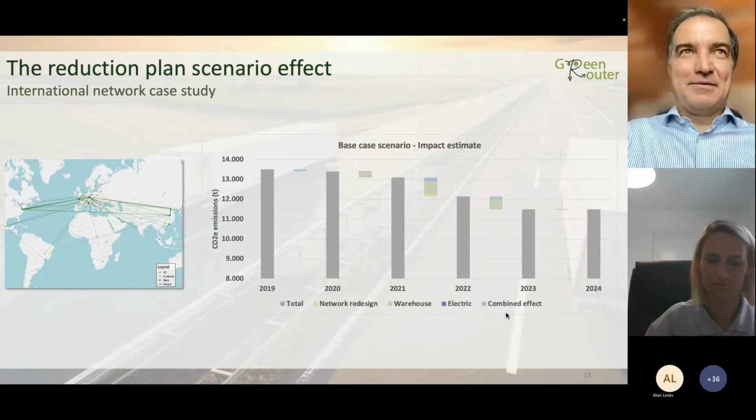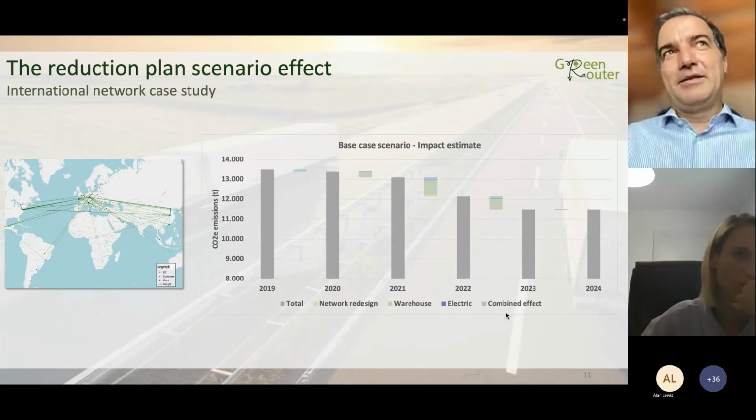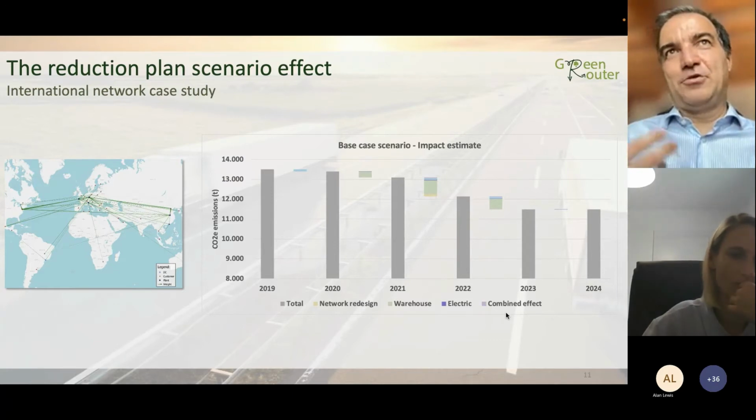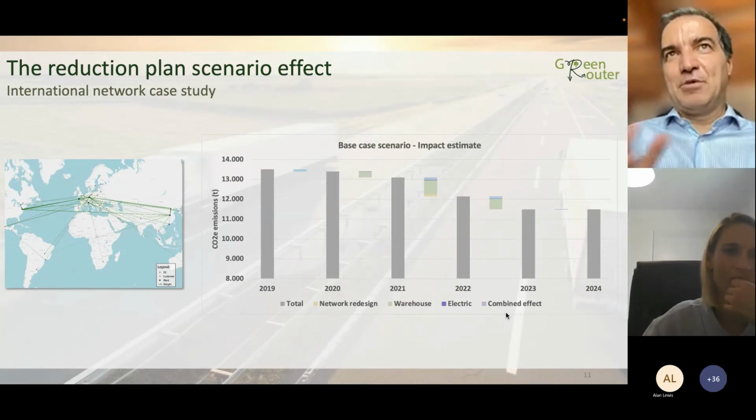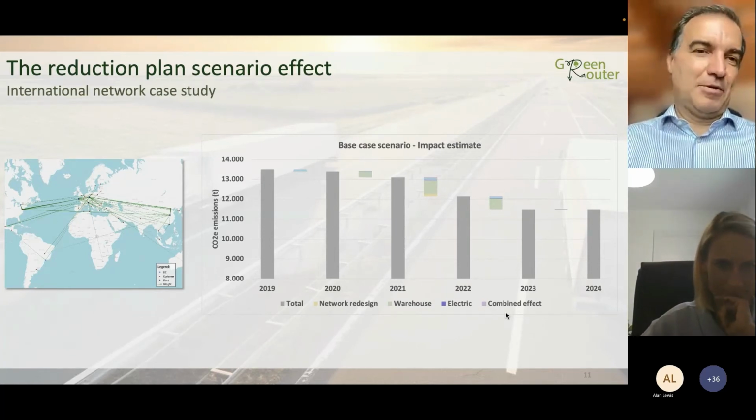Well, if you have good modeling and good information from the field, from the system, and detailed calculation, then you can also show and demonstrate that you have a reliable reduction over time, because this means having a clear basis for calculation and reporting.